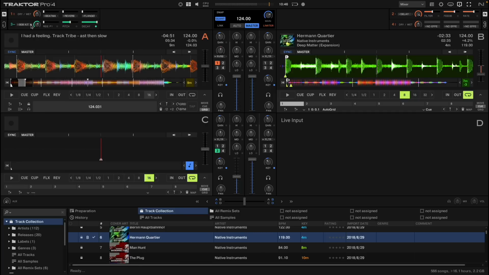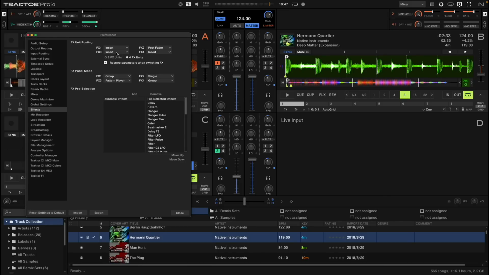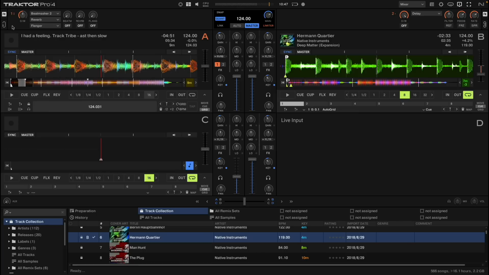We can't see the pattern. So Native, please could you move it so we can see essentially, stop you 808. We can see everything on 1 and 4. That would be amazing because at the moment it's not unusable, but it's awkward. So you kind of have to have it on there to be able to see what's going on. Or even move it somewhere else. That would be brilliant because it's a pattern player. So we want to see this here. That would be really, really good.